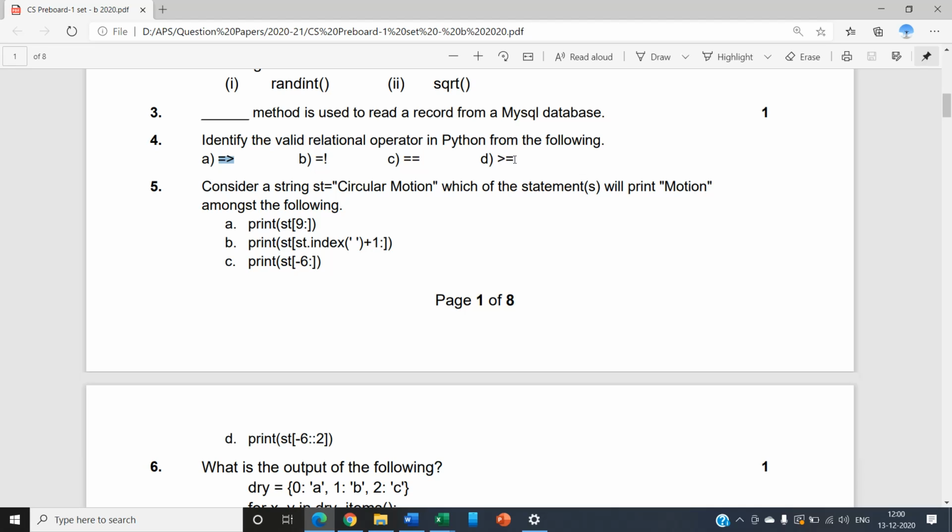It should be equals to. Greater than equals to is perfectly fine. I think this one is wrong. It should be greater than equals to, right? So you can say equals to should be toward the right hand side of the operator, right? So the correct answer is C and D.